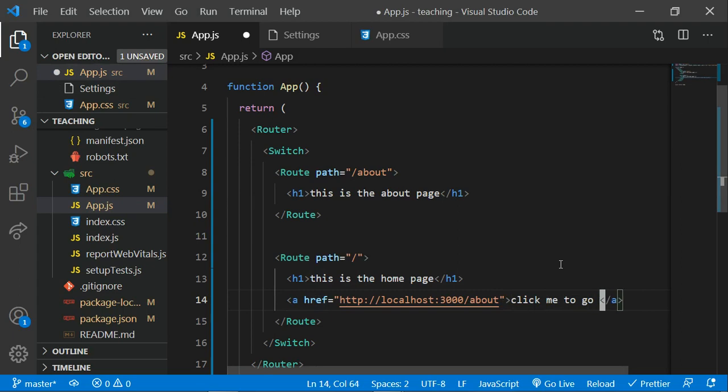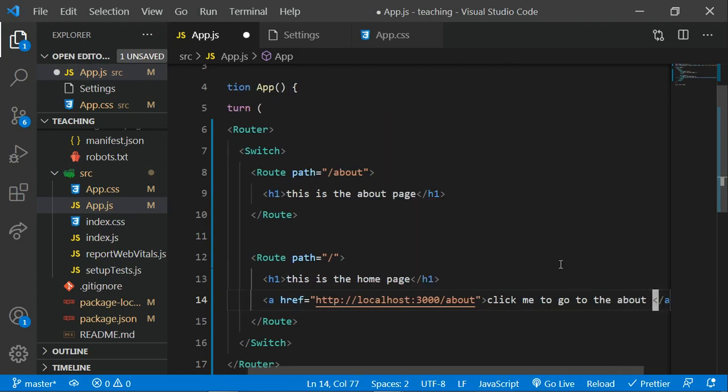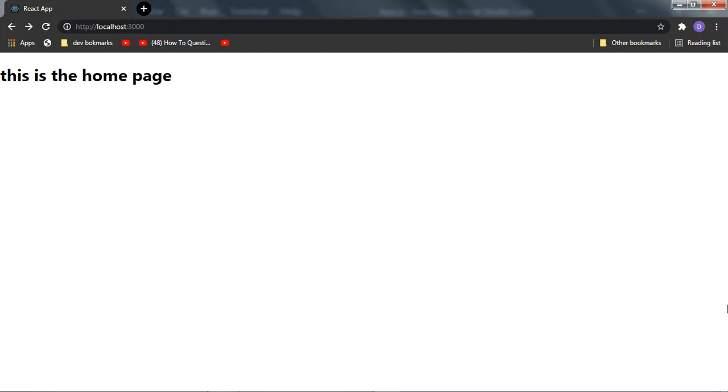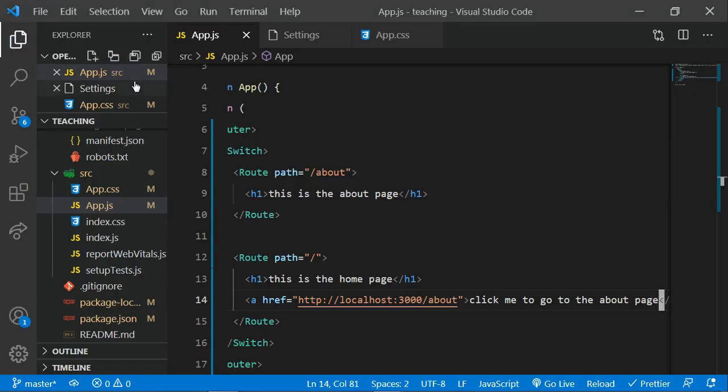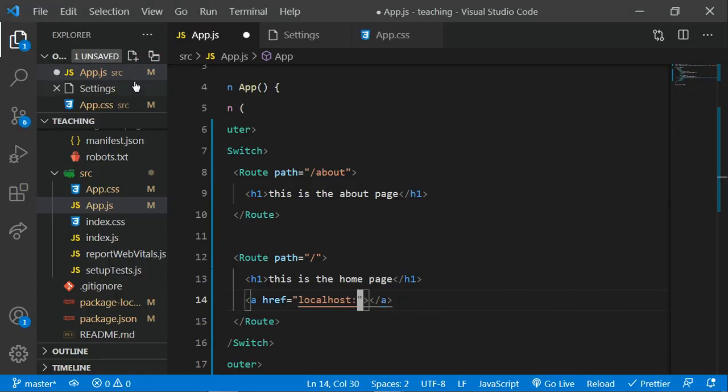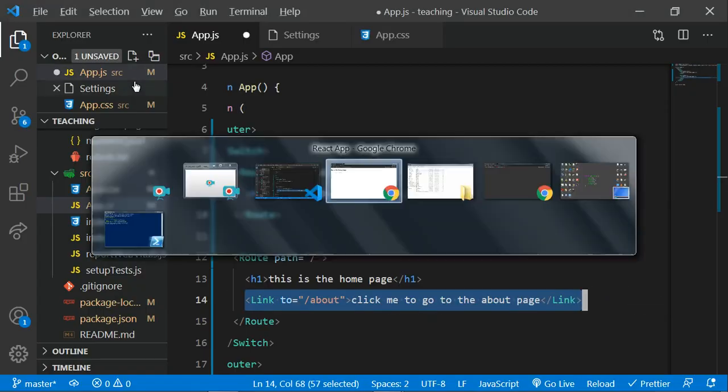I can even do slash about. Click me to go to the about page. Okay, there we go. So even this can do that.